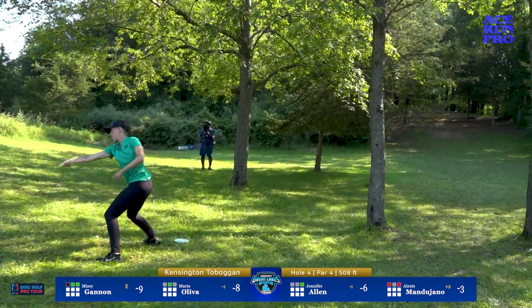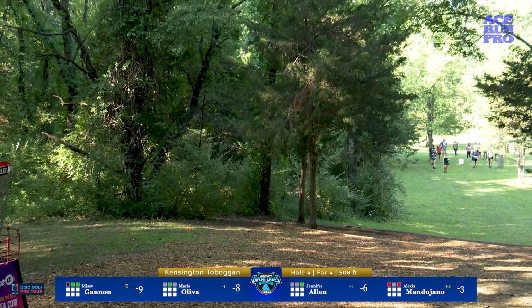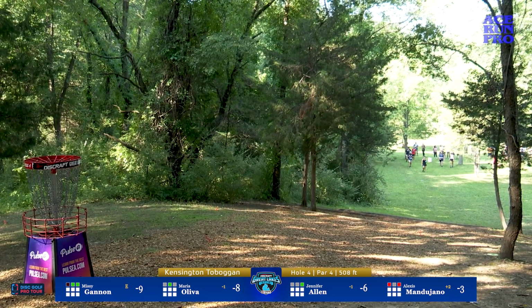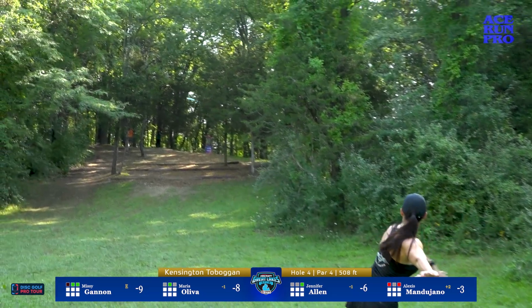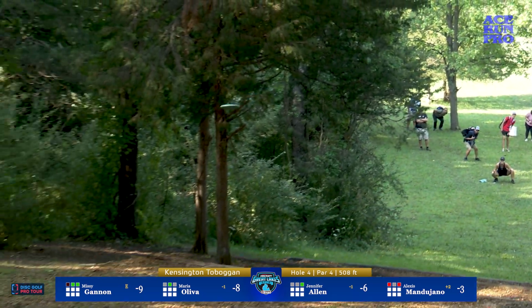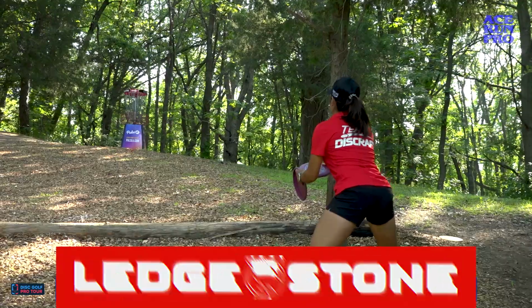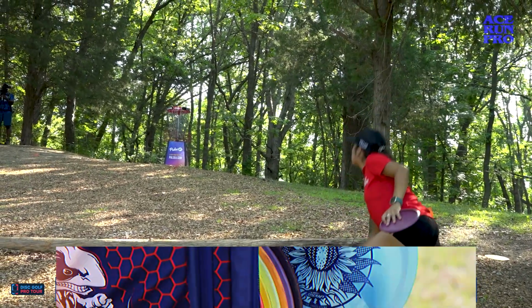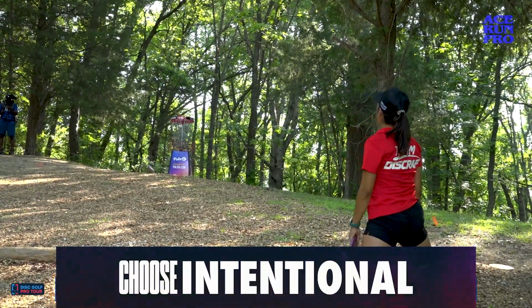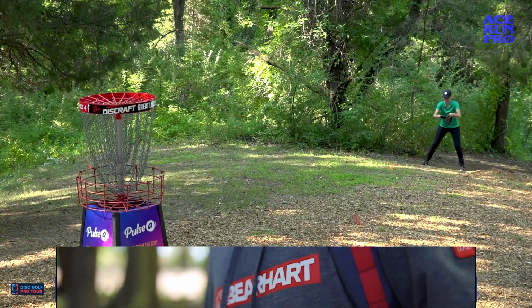This is Missy Gannon's second shot. She throws that low. I wonder if she was planning on trying to skip up the hill or if she yanked it a little bit. I think it's a little bit more of the latter, but it works nonetheless. Jennifer got really far on her drive, and she did a standstill Yeti AVR, and she's got a drop-in birdie. Ooh. Like just trying to stop the bleeding.